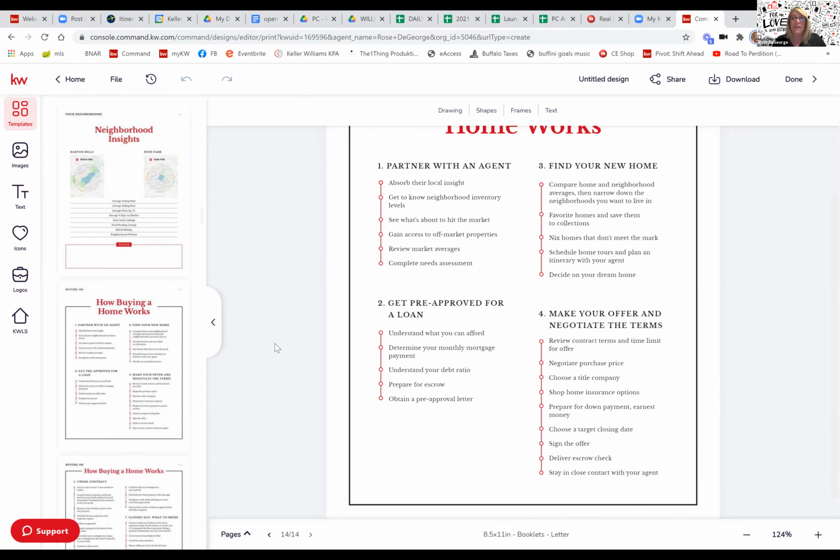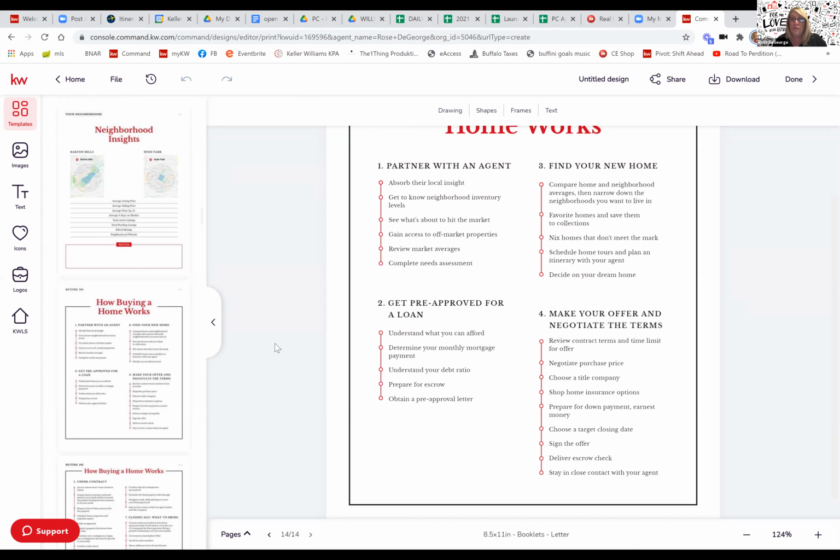When I was in Pennsylvania, it was customary when we wrote an offer to also include an earnest money deposit. In Western New York, we don't do that. We do not give an earnest money deposit until after inspections. That may be a regional thing for you. Know what the order is of your transaction, write it out, and have your PC review it. And then know this. You're going to learn this by taking your contracts class. You know your contract. You know from start to finish who does what and what the timeline is.